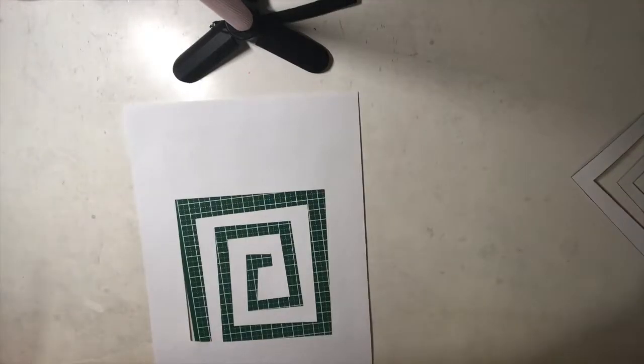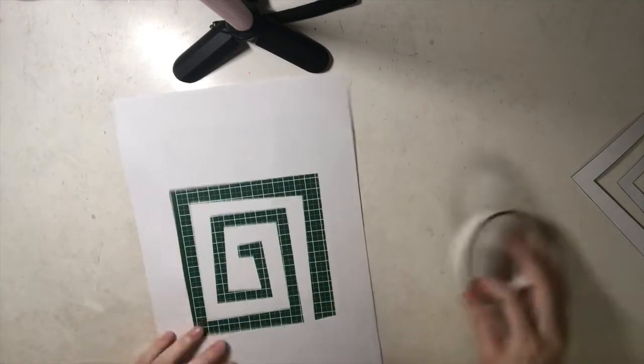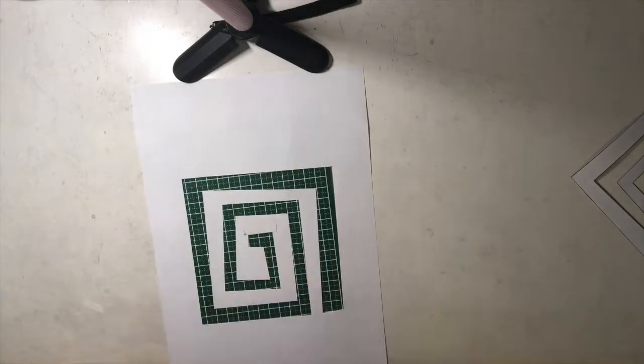So after it's done, it should look like this, and then flip your paper over. And we will be taping double-sided tape onto the paper so it can be secured when you're painting on the fabric.